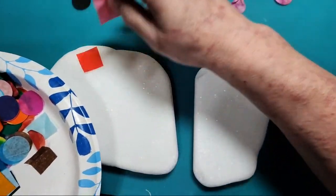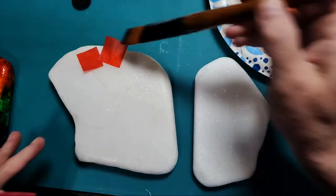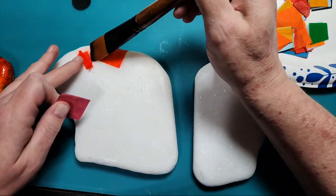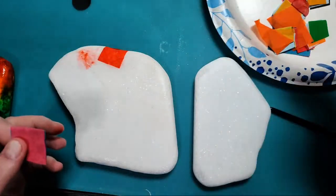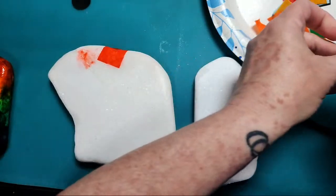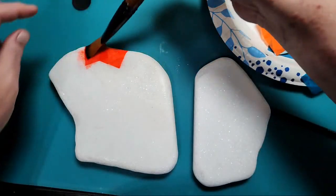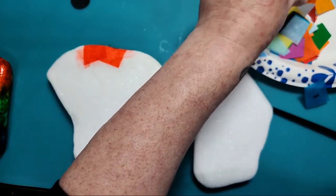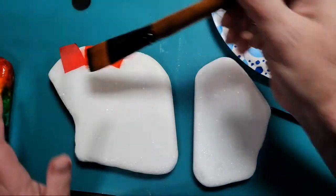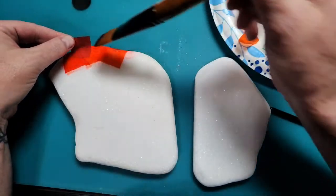Okay, red. You'll see the difference here directly. Oops. Yeah, see, there we go. Lots of reaction. Oh, I love it. There's a satisfaction when you lay down the paper on the water and it just lays down. It's so cool. Here's that dark color. I like that deep red.